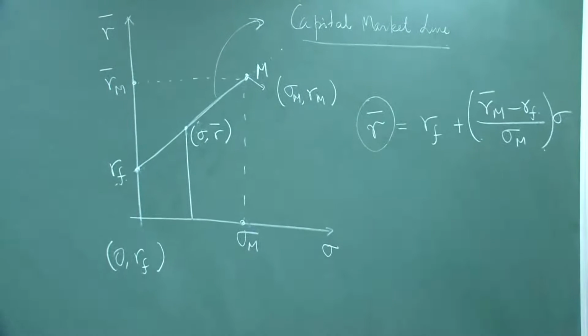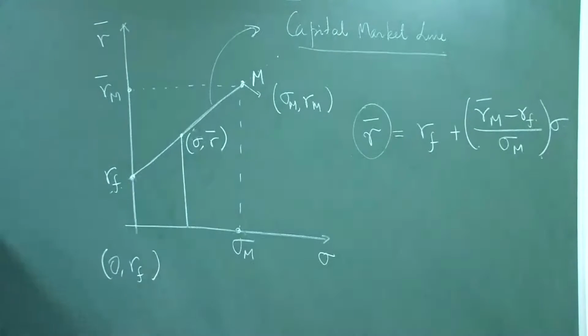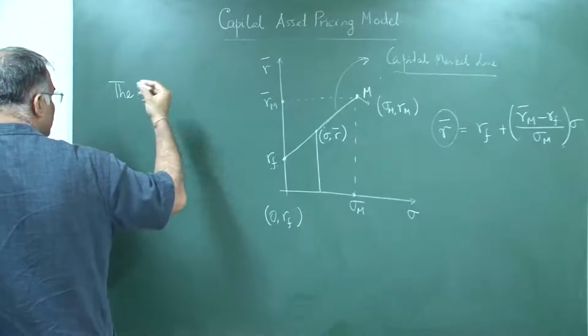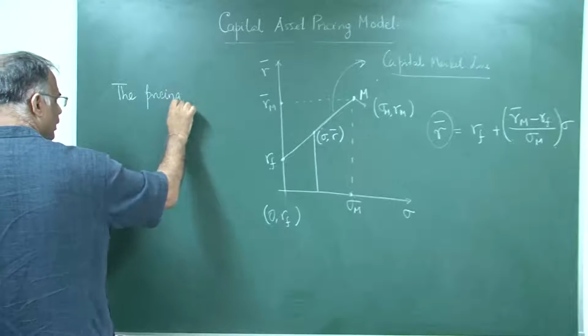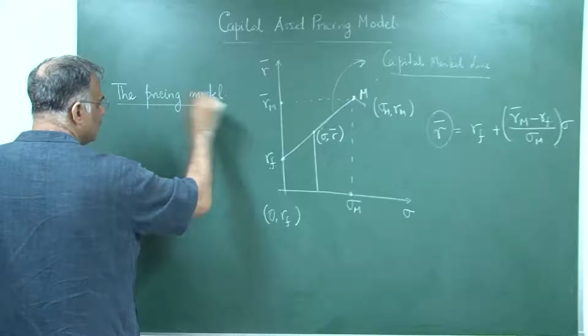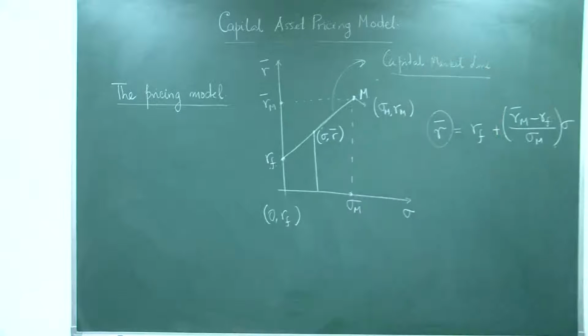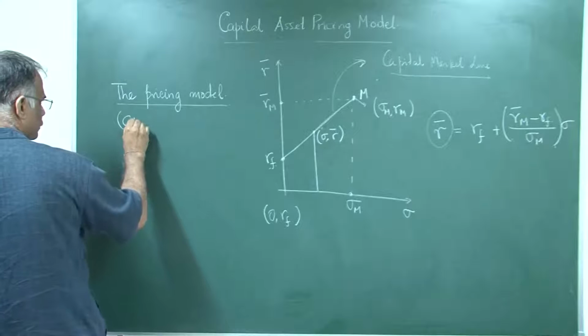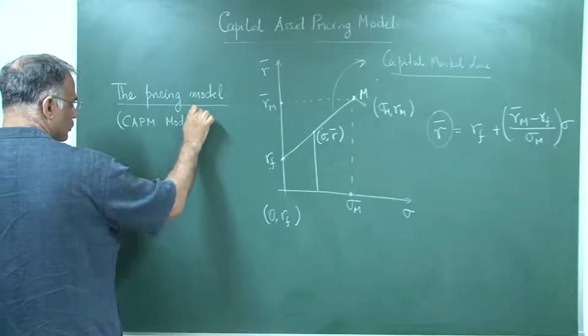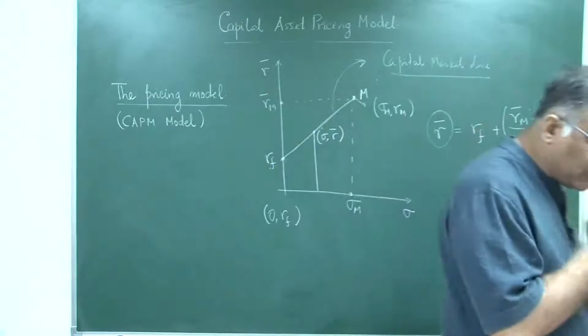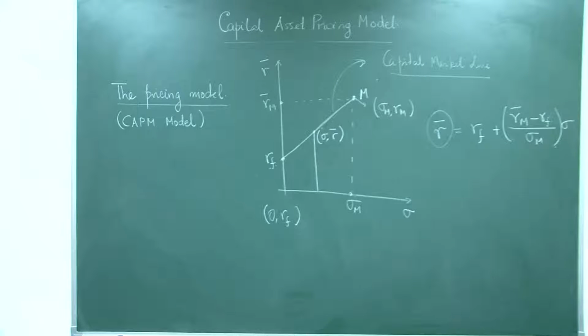We are now going to look at what is called the pricing model. We are going to talk about something which all investors talk about, the beta of stocks. We are going to introduce this in this discussion. In the pricing model, it is called the CAPM model. Our job is to relate the return of a given asset, say the ith asset, to its actual risk. How is the return of the asset i related to its risk, that is sigma i? That is what we are going to do.